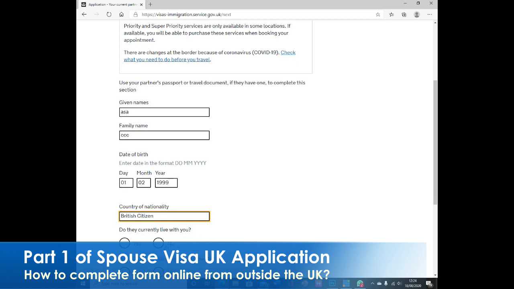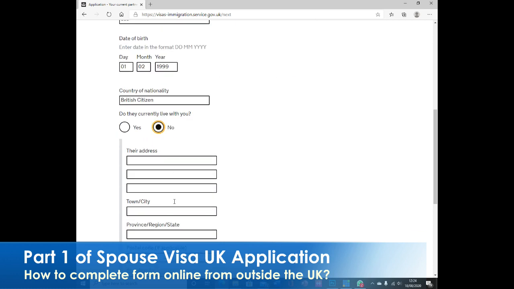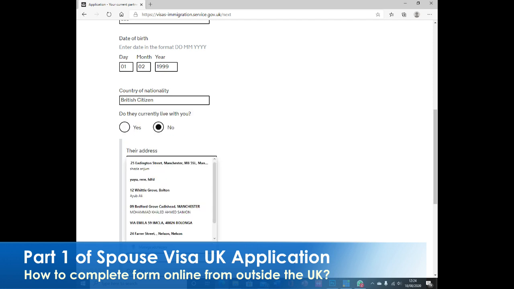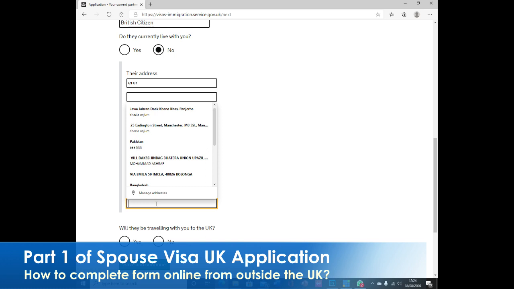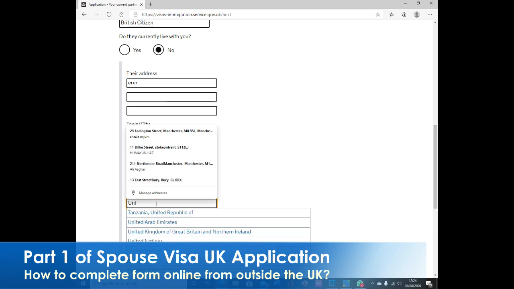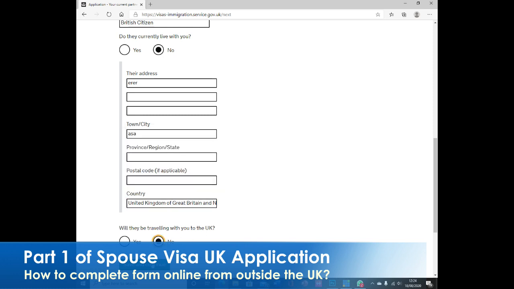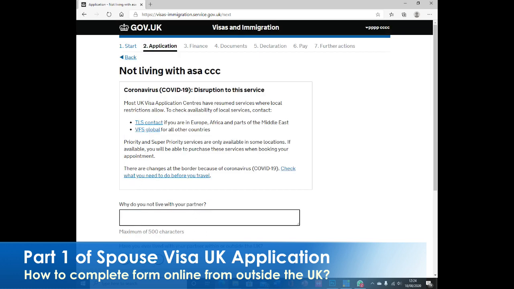Do they currently live with you? No, obviously. Their address in the UK. And country is going to be the United Kingdom. Here you will find United Kingdom of Great Britain and Northern Ireland. Will they be traveling with you? If they are traveling, yes, otherwise put no and go on to the next page.